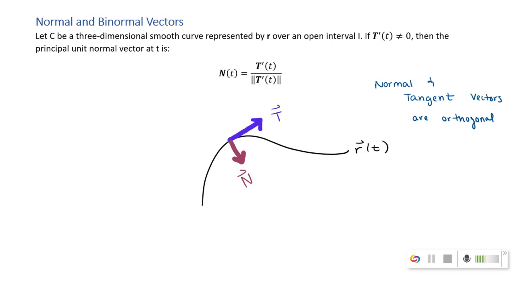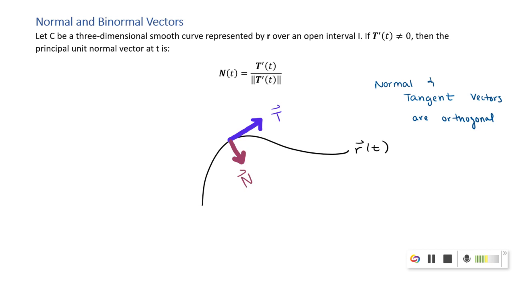In the second part of this video, I want to talk about normal and binormal vectors. So let's start by thinking about the normal vector. In the past, we talked about how to find the unit tangent vector, and that is our r prime divided by magnitude of r prime. And I have that drawn in blue. So the tangent vector is tangent to our space curve, just touching in the direction that the object is moving.